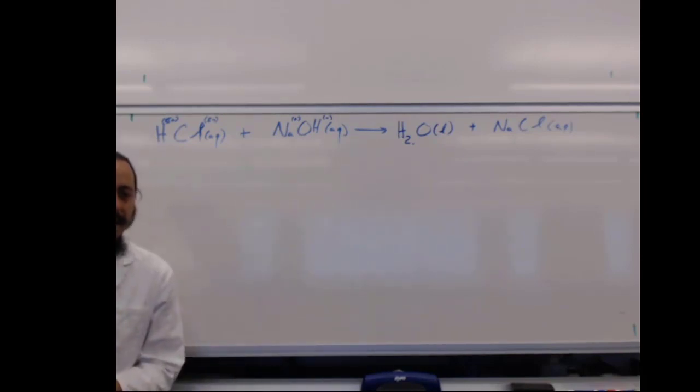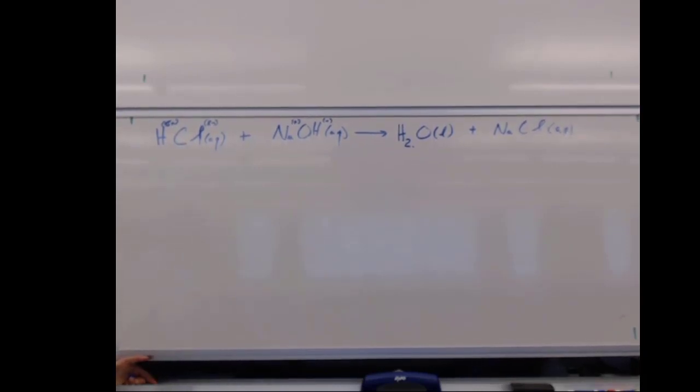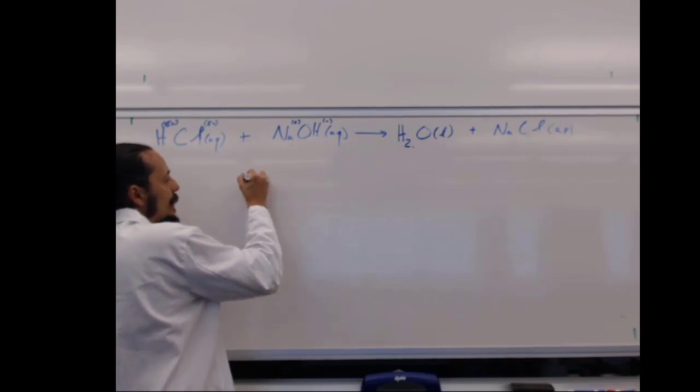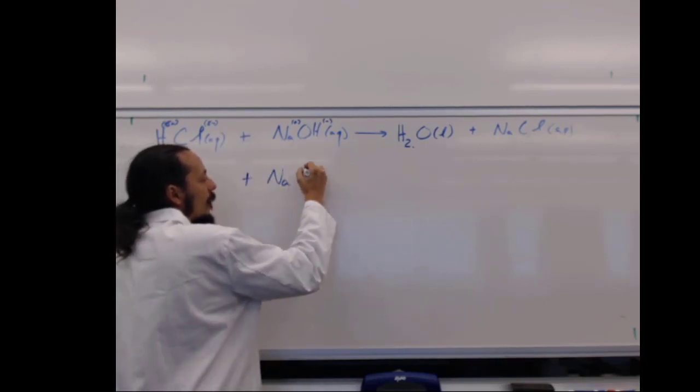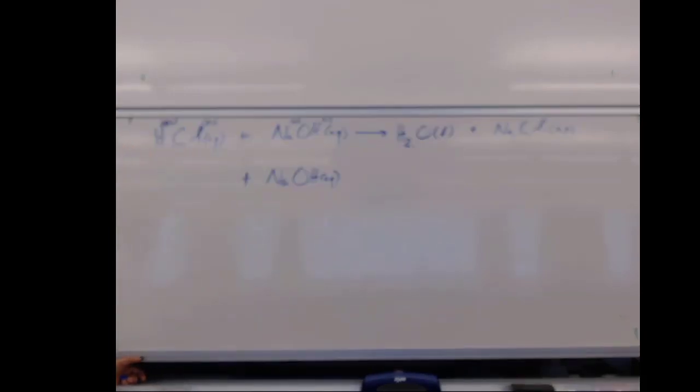Okay. Second reaction that we are going to consider. This is actually a reaction we're going to be doing in about a week when we're looking at titration, when we're doing the titration lab. We're going to look at acetic acid plus sodium hydroxide. The sodium hydroxide we already know. Sodium hydroxide is aqueous. What's acetic acid? Look it up on your common ions list.